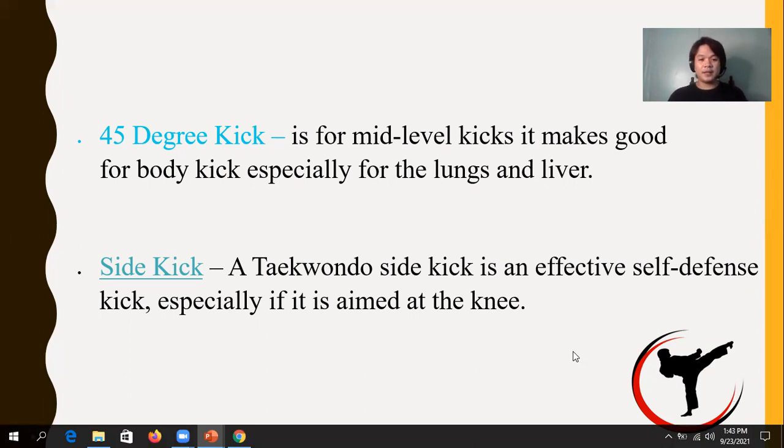And of course, the power of this kick comes from, or the foundation of this kick is, your knee. A Taekwondo player must develop power in his or her knee so that there is a better impact when you do the side kick. Okay, so let's watch a video from YouTube in order for us to understand those basic kicks. Okay, so let's start.